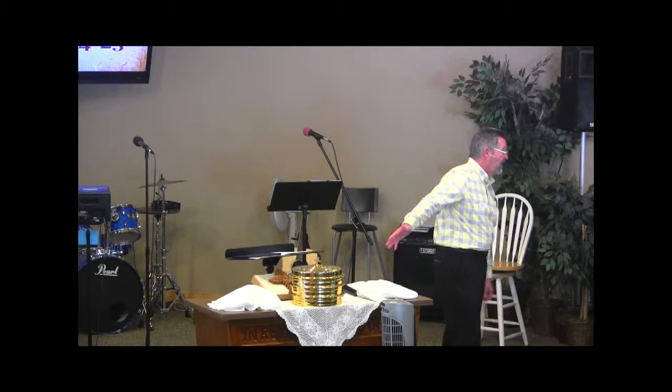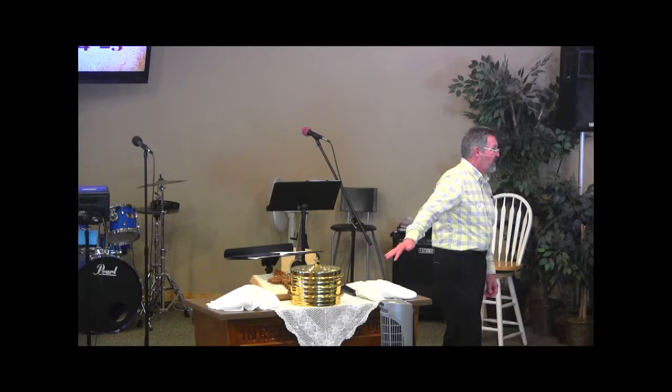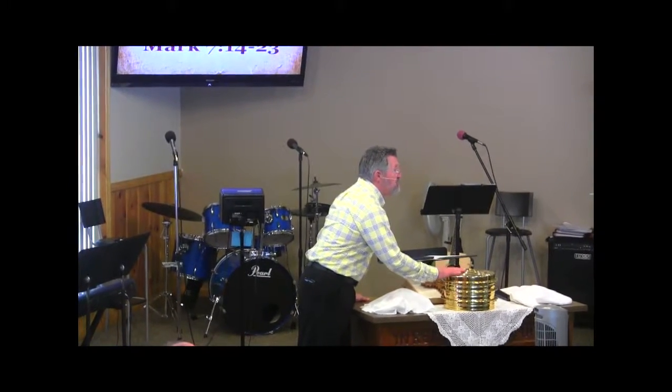Well, and there's all kinds of other rules and regulations. Some of you might remember last week that I said that there were in the Midrash, which was written down finally 200 years after Jesus Christ, a book of all the regulations that the scribes used to memorize. In one section of that book, they talk about the cleaning of pots and pans. They had 30 chapters in the Midrash, not 30 verses, not 30 pages, 30 chapters describing all the stuff you had to do to ceremonially clean all the pots and pans. Whoa.